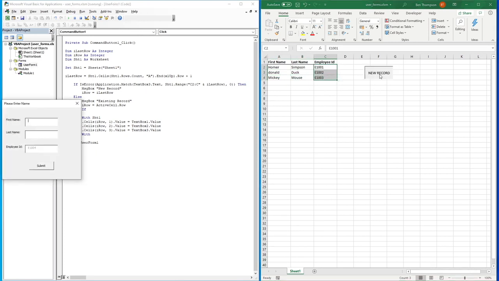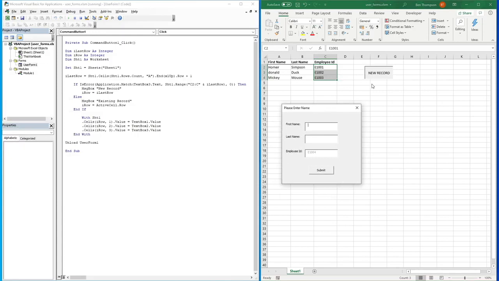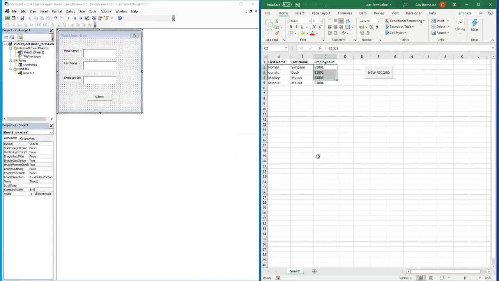So add new record, and we can see because we've done the add new record, it's going to populate a new ID for us. So this is quite simple. We know it's a new record, and let's call this one Minnie Mouse, and then go submit. And we can see we've got a message box here. So it's done the validation for us. It said, okay, take this ID. Does it exist in this range? What's highlighted here? No, it doesn't. Therefore, it must be a new record. Okay, so it's going to submit it for us.